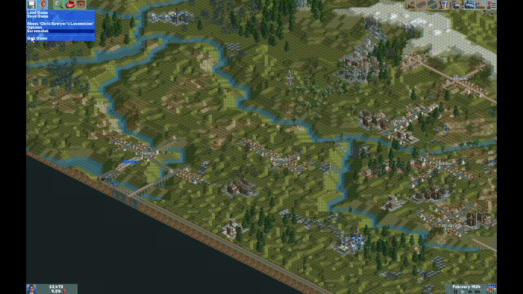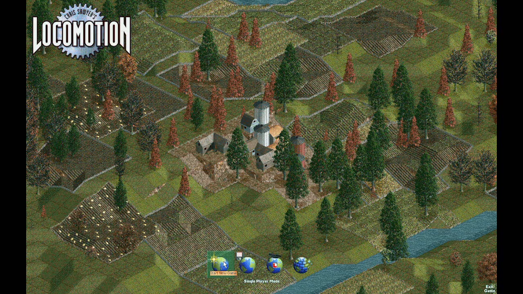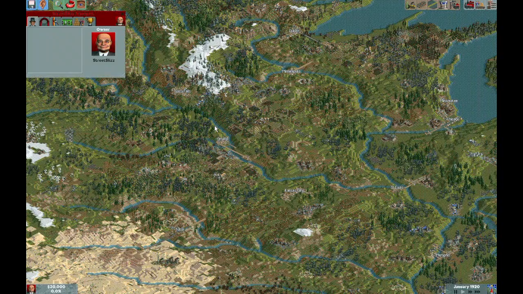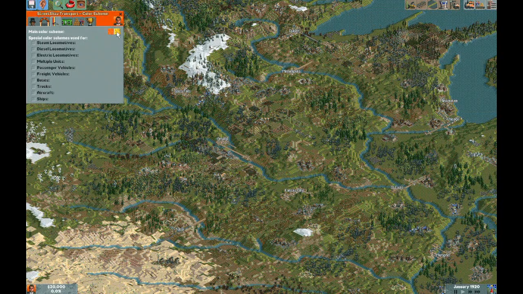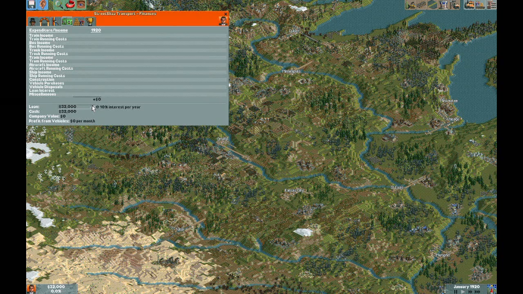So, you know what that means? Let's start a new game! Alright. North America, Midwest, 1920. We're going to start a new game. We're going to change my face, change my color. We know what the challenge is. We're going to see if we can do this now. Bump up the amount of money that I have available to me.